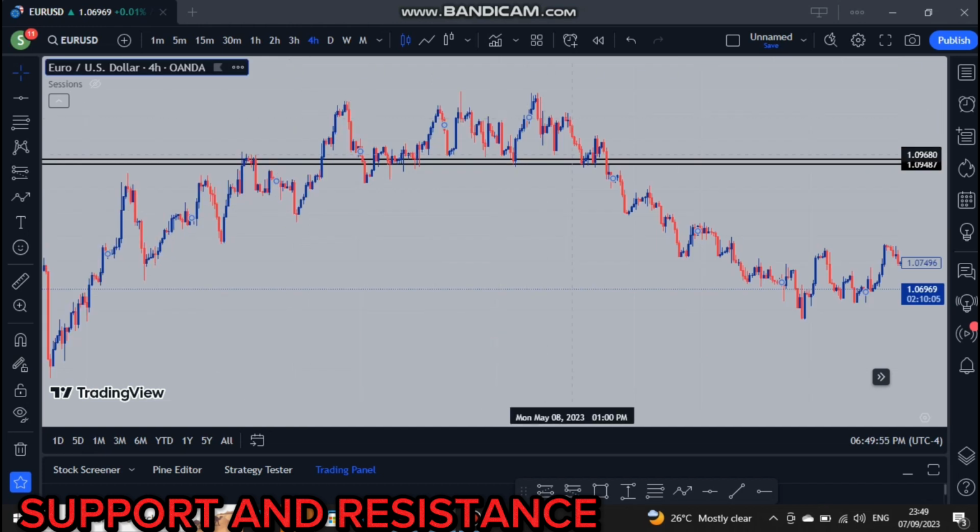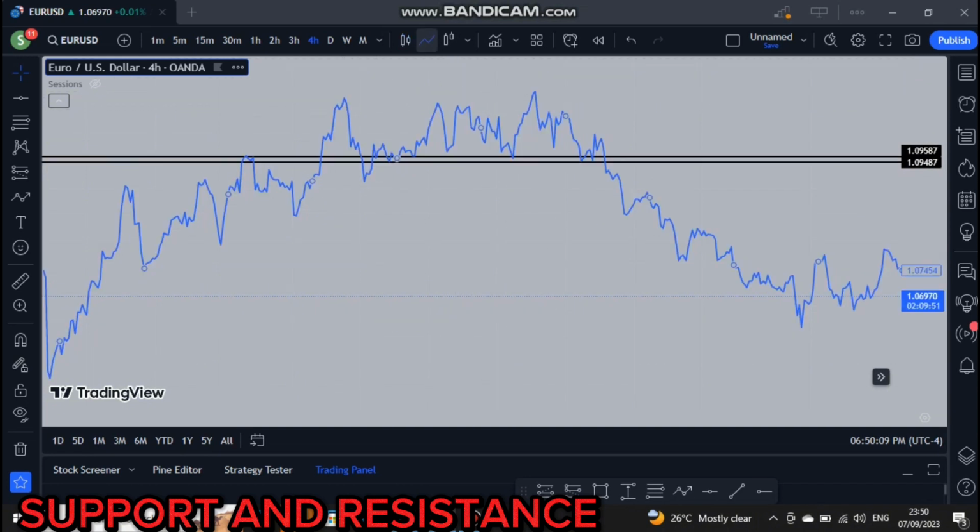Looking at the chart, you can see that we trade with history. That's the way forex is. We trade with what? History. So take a look at this point. Take a look at this point. You see that the market has been rejecting off of these zones. So you can use your line chart if you cannot identify it very well. If you cannot spot it, you can use your line chart.